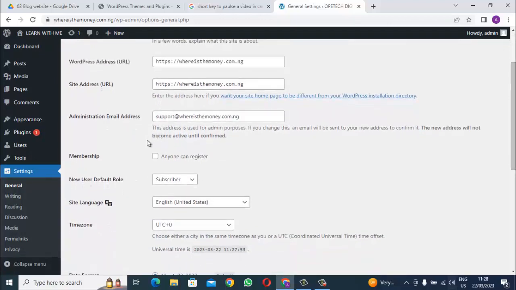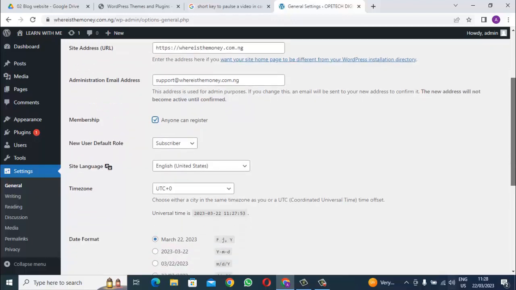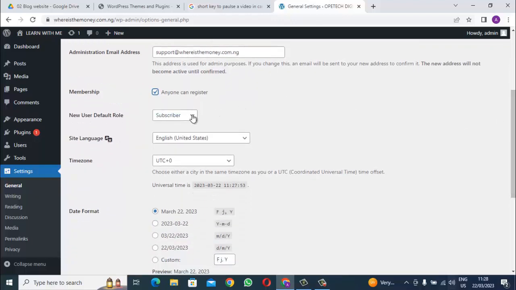Do you see this membership? If it is your blog and you want anyone to register, check it, and if it is not, leave it unchecked. So this is my blog. Let me just check it. If you want your new user to be a subscriber, editor, and all that, this is where I change it, but let's just leave it as subscriber.